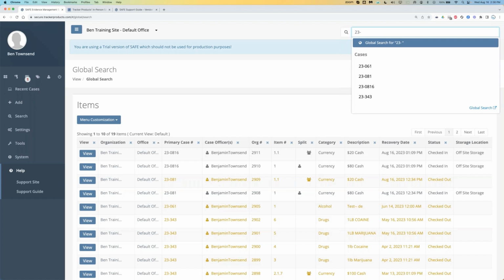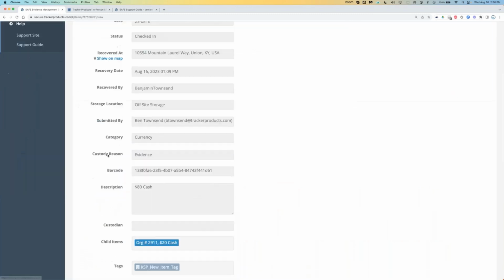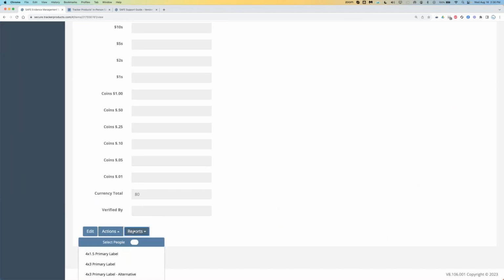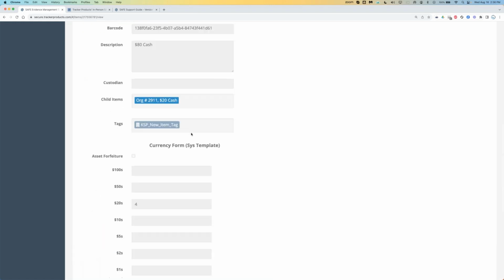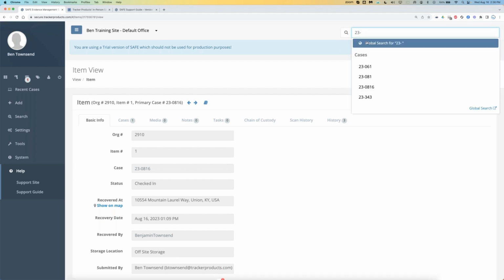So somebody asked the question, if from the global search, can we select an item and run a report? The only way you can do that is to pick the item and go into this screen, and then you can do it from inside here. So in order for this global search, and it may sound simplistic, and you may ask the question, well, why can I not do it from this screen?